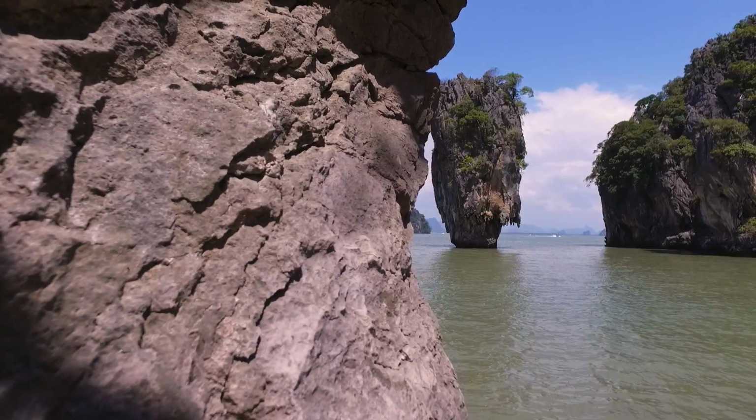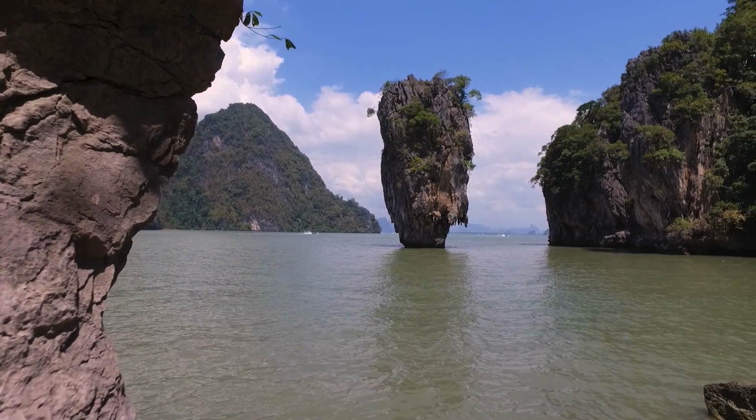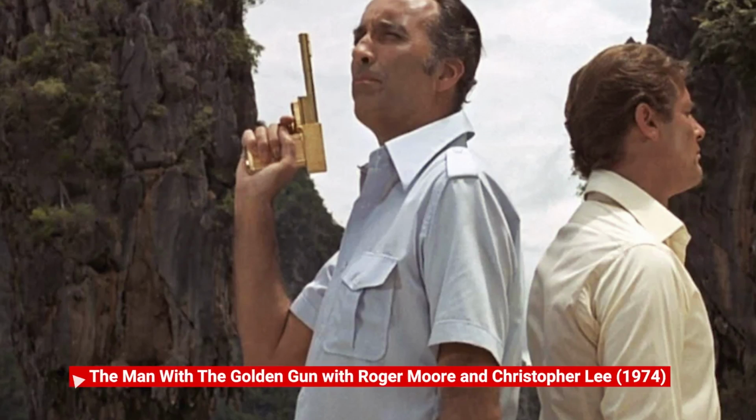This whole area is actually an ancient barrier reef. Through time and winds and the waves, it was carved out into all these incredible formations. Before 1974, hardly anybody knew about these limestone islands except for the locals. After 1974, it became an international sensation and tourists flocked here. The national park was then established to quickly protect these islands. A lot of rules and regulations are now in place.